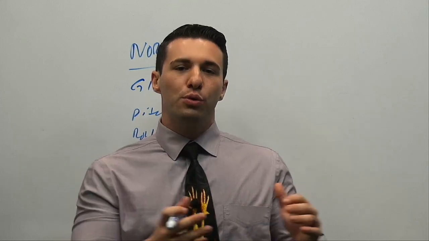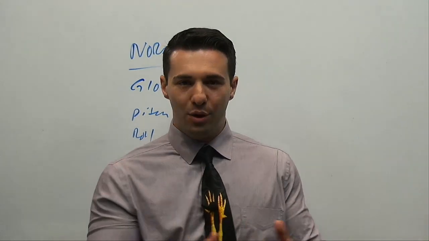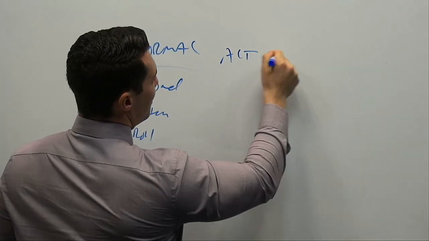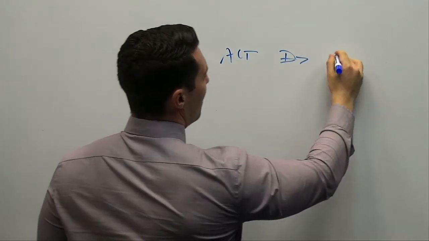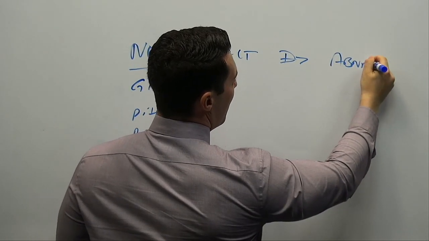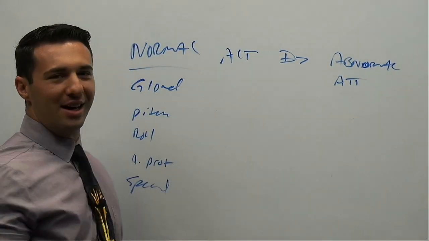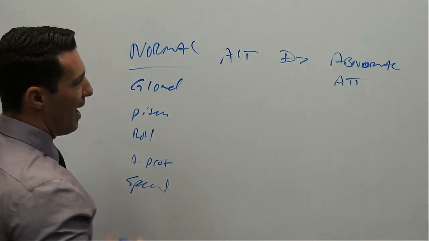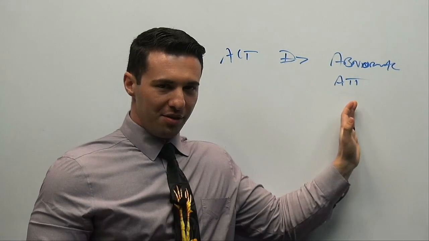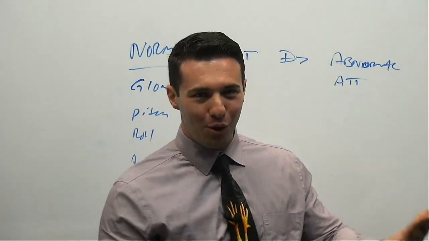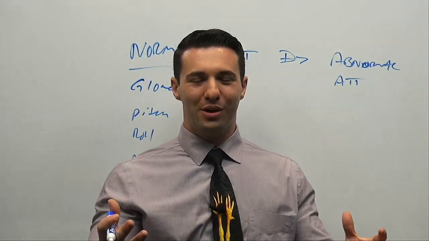Apart from that, as we go through the different laws in sequence as they degrade, we go from normal, to alternate, to direct, and then finally the last one, the forgotten law, abnormal, all right? Attitude. I'm writing fast, chicken scratch, because I've got a lot to share with you. Abnormal attitude law. These are your four laws. Mechanical backup is not a law. It's the absence of all laws. We talk about all that in the A320 ground school online.